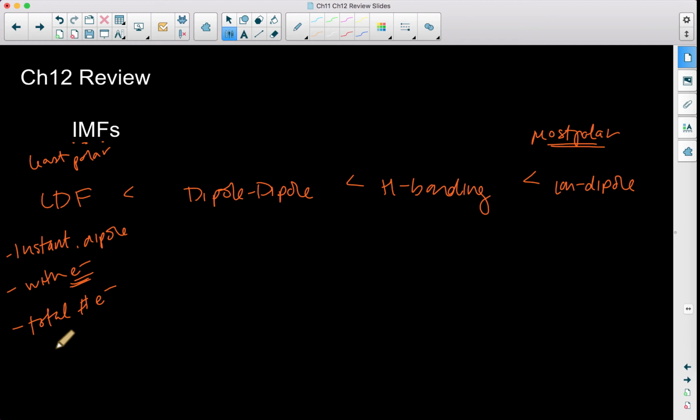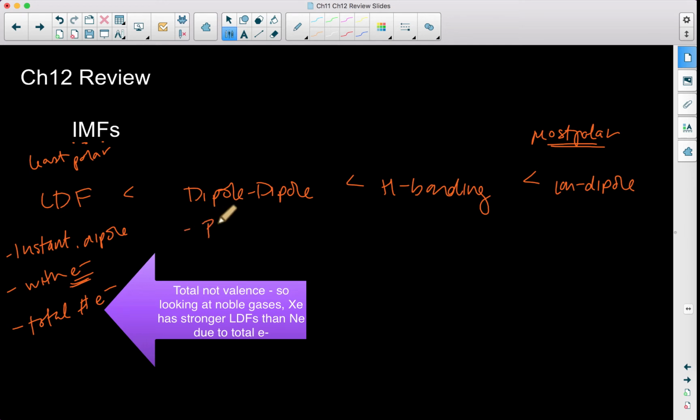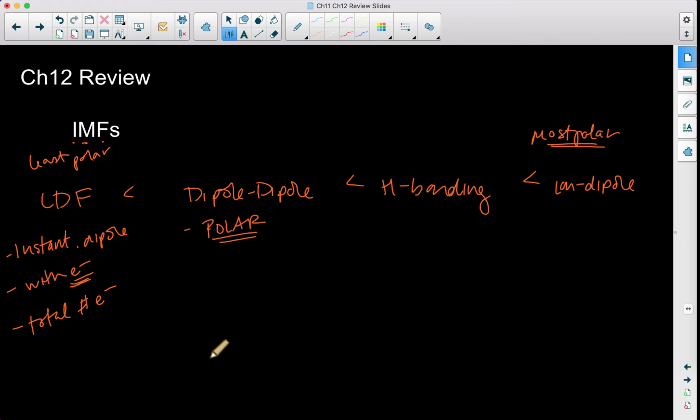So then we might think about dipole-dipole forces, where dipole-dipole forces apply to polar molecules, which means what? It means we can't evaluate if something has a dipole-dipole attraction unless we draw a Lewis structure and assign it a 3-dimensional shape based on our VSEPR table, which means, yes, you need to review that and make sure you know how to do that. So polar molecules have dipole-dipole forces. The more polar a molecule, the stronger the dipole-dipole, which we didn't really get much into when we did our VSEPR tables, so that's fine. So polar means it has a dipole-dipole force.